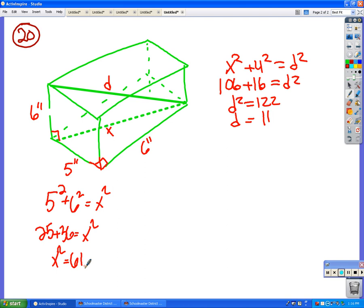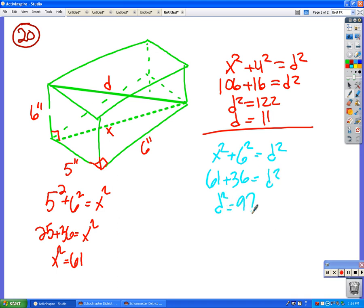And again, I don't need to know what x is, because in order to find this piece right here, I'm going to go x squared plus 6 squared equals b squared. X squared is 61, 6 squared is 36. So b squared equals 97, so what does b equal? Oh, give me a 9.8, all right.